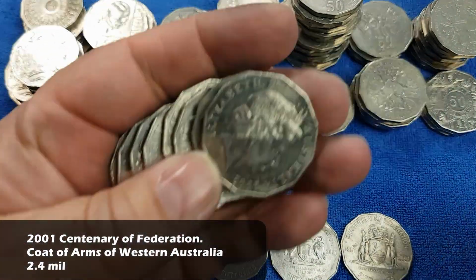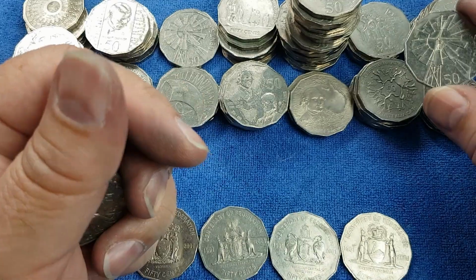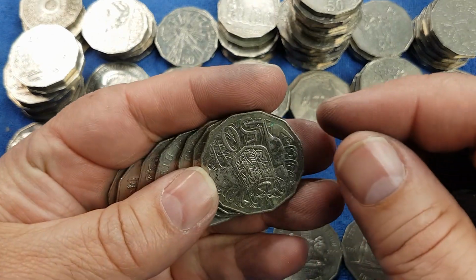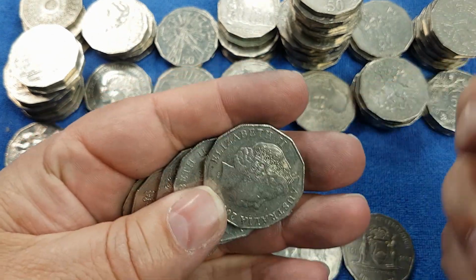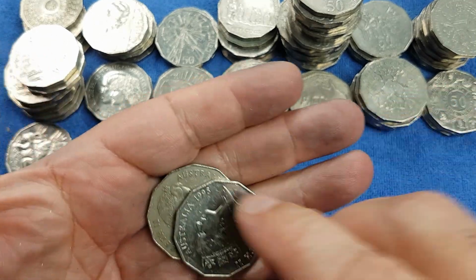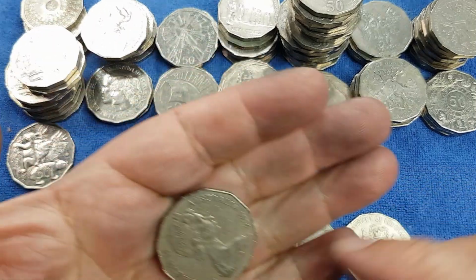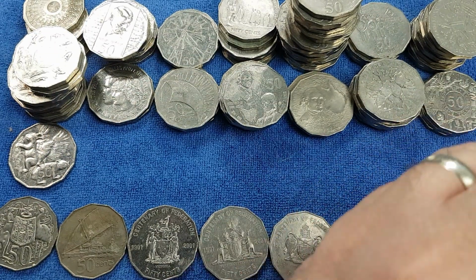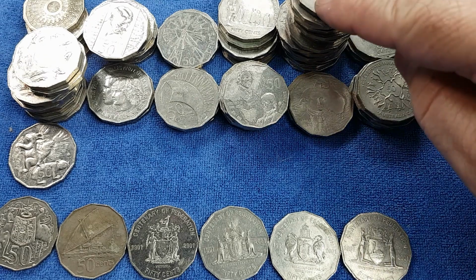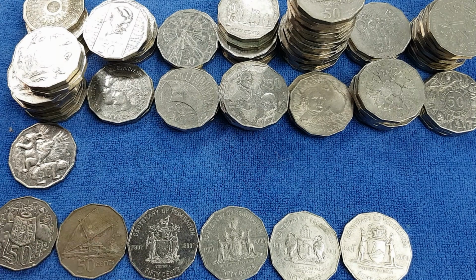So what a great hunt we're having by mixing it up with Prosiga rolls and Armaguard rolls. It's actually been really nice. We've still got four rolls to go and the hunt's getting a bit long. Hopefully it'll edit down to a manageable level, not too long for you guys, and the speeding up will help. Quite excited about the amount of keepers that we've got. This tower of 2001s is sticking out of the screen.